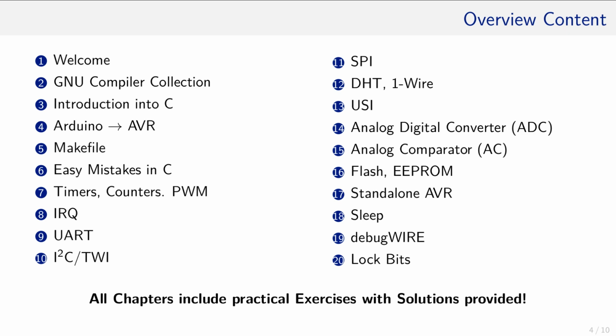Towards the end of the course, we will concentrate on removing the Arduino development board to reduce the physical size and system costs. In addition, we will focus on how to save power and will be able to answer questions like a fast clock and a longer sleep, or a slower clock and a shorter sleep. What is more beneficial for my implementation?